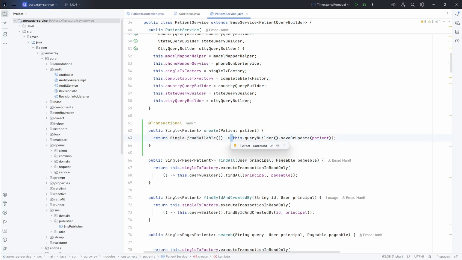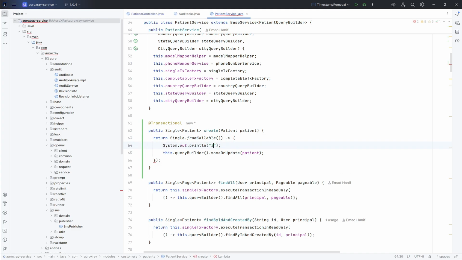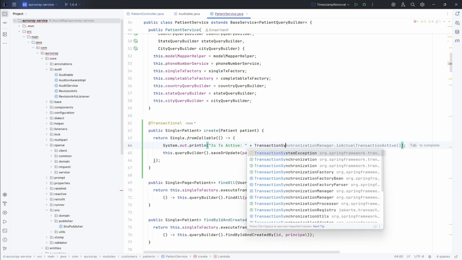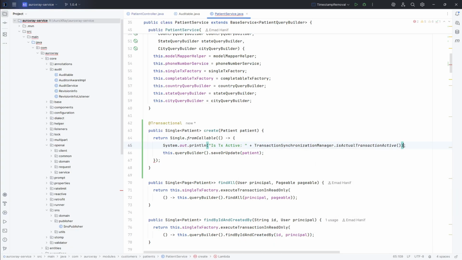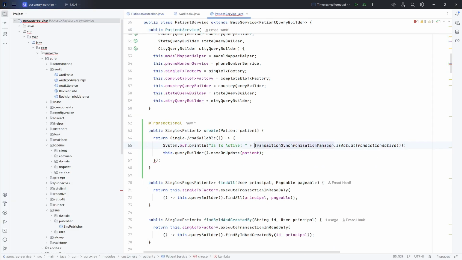So if you actually log this implementation, for example, System.out is transaction active, and you just use the TransactionSynchronizationManager.isActualTransactionActive, when this method is invoked, when you're using the subscribeOn, you will find that this would return false in this fromCallable block.